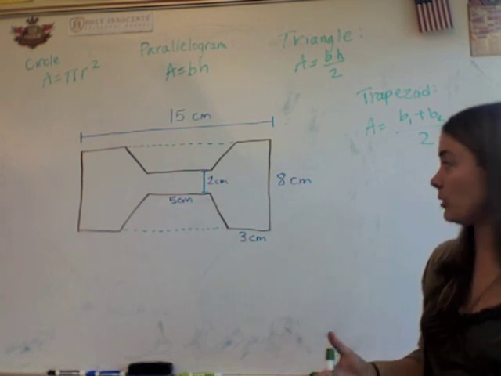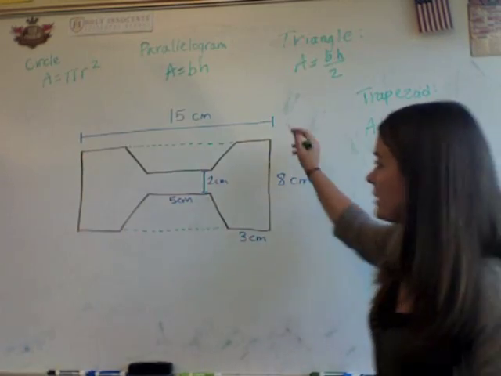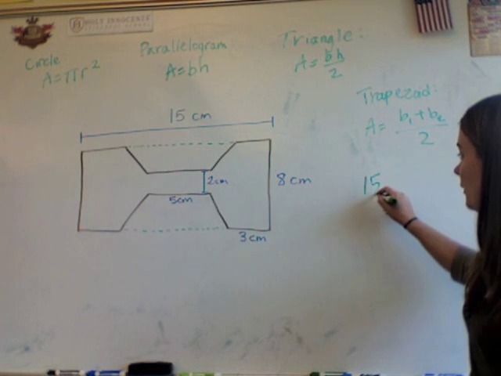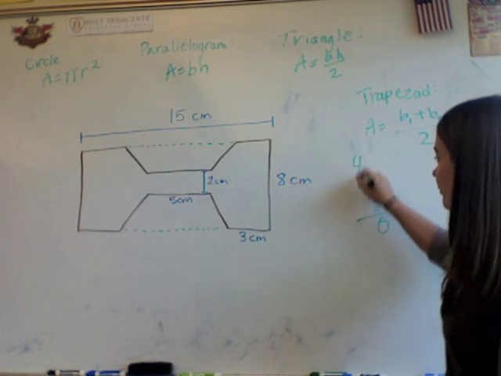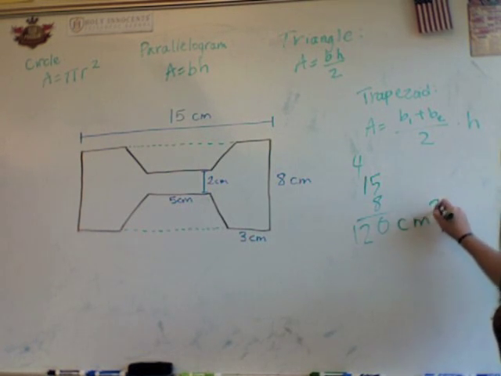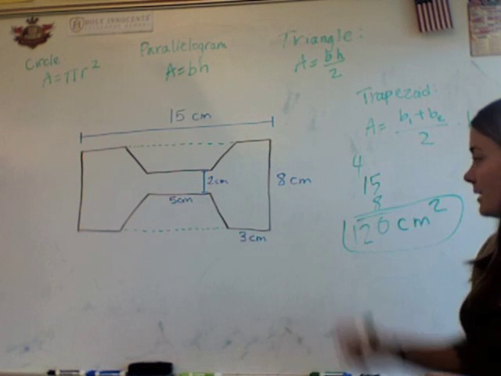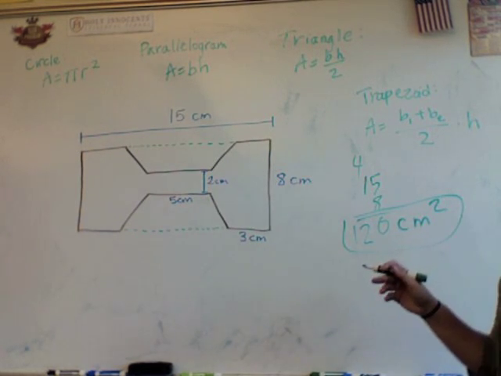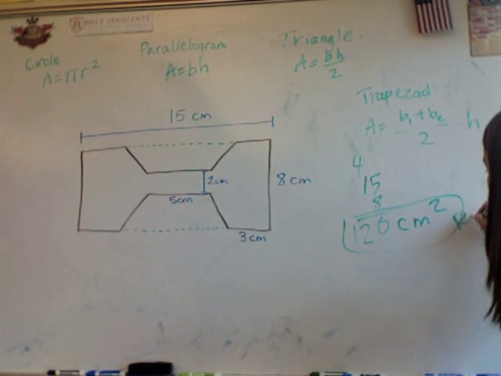So the rectangle part is pretty easy. The rectangle is just the height. So the whole base is 15 times the height of 8. I'm going to go 15 times 8. And my whole rectangle is 120 centimeters squared. So I want to keep note of that somewhere. Sometimes it's even handy to write down your work. You do a lot of work and you might forget what's going on. So this is the rectangle.